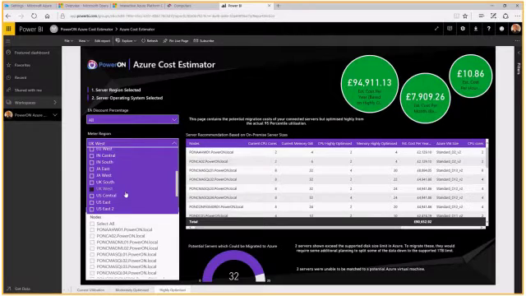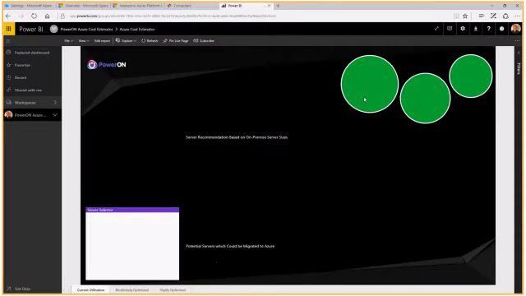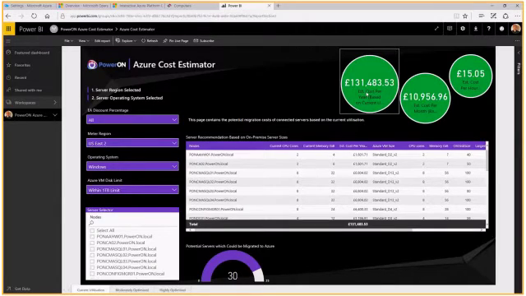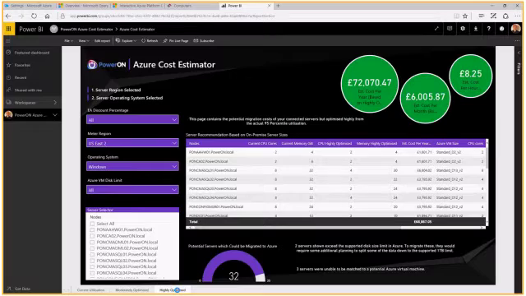But if I put in the East US, we're going to knock it down to 72 grand. So this is that whole idea of just because we slung it in with 4 cores and 16 gig of RAM because we've got loads of cores on premise and stuff, or the supplier told us it had to be an 8 gig of RAM box. Actually, when you do it based on what it is actually utilizing, we can drop it down from 131 straight down to 72, so nearly 60 grand saving just because we're not taking it at face value. So it's all about making sure you're right sizing your environments.